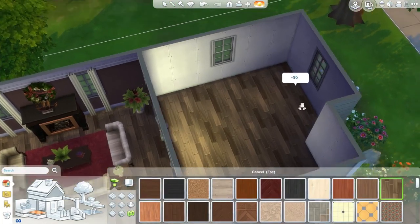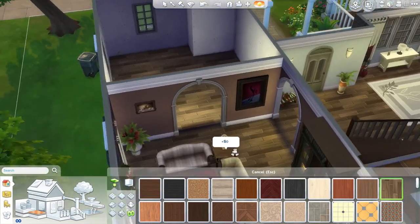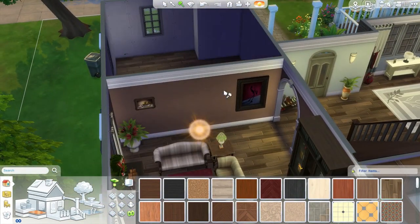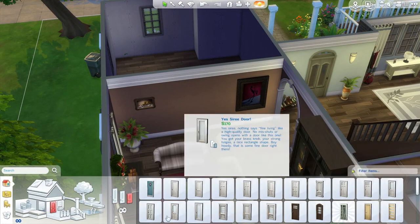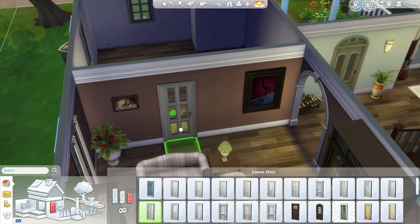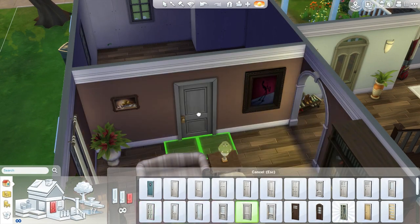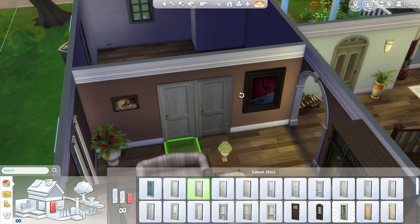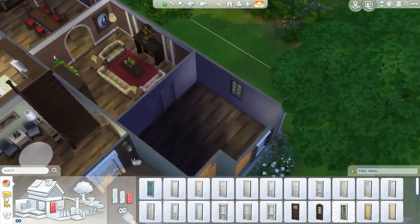I definitely want to have the same wood floor in here that I've used in the rest of the house. I was thinking it might be best rather than having an arch in this room to have some double doors, because if things are noisy you'd want to be able to close the doors and not hear all the noise from the rest of the house. So we'll put these two doors like so — double doors — and that'll give some nice privacy to the study area.